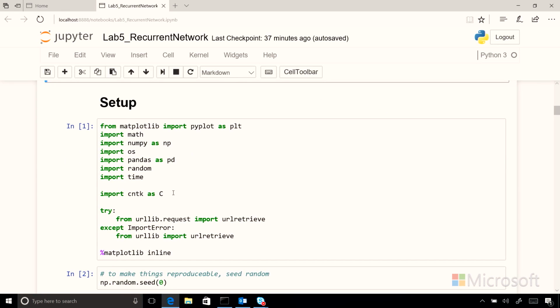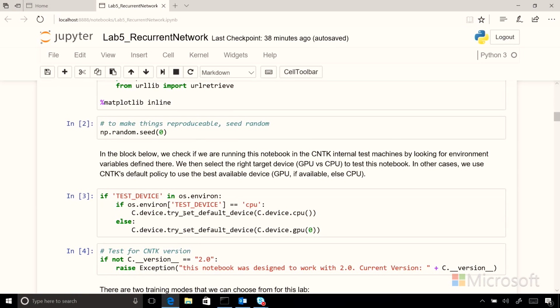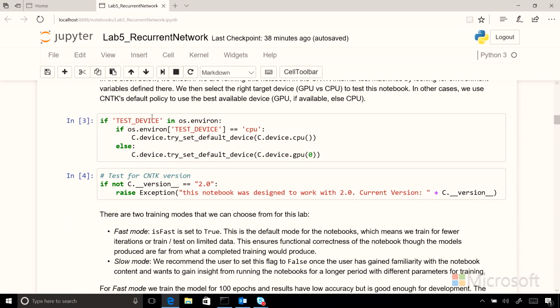We import different packages from the Python environment. Pandas in particular, we will be using it. I'll point you to it when we get to that particular part of the lab. And we import CNTK. Here is some of the code that is used for testing these notebooks and is not particularly relevant for the lab, so we just ignore this for the moment.